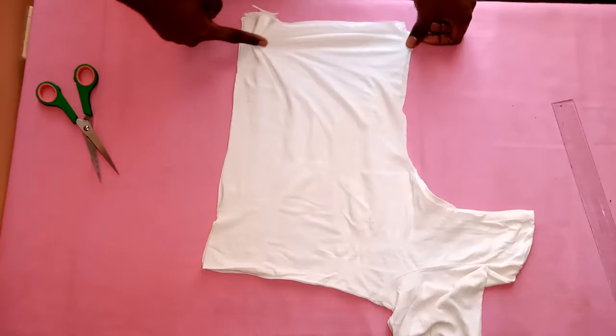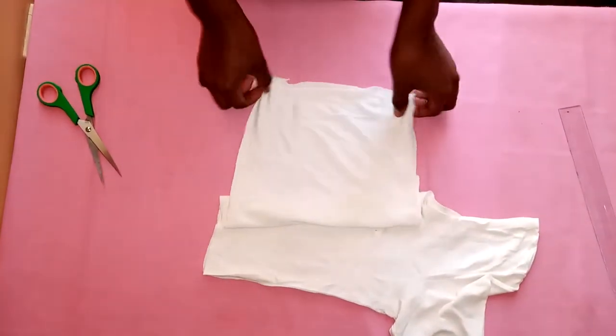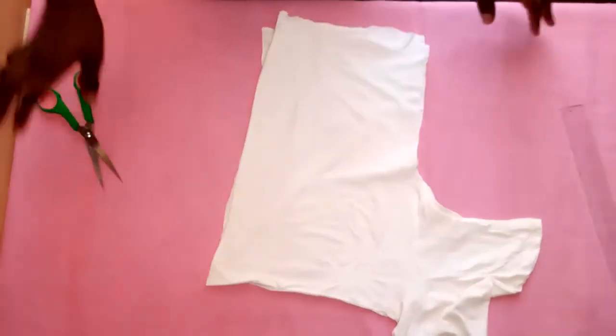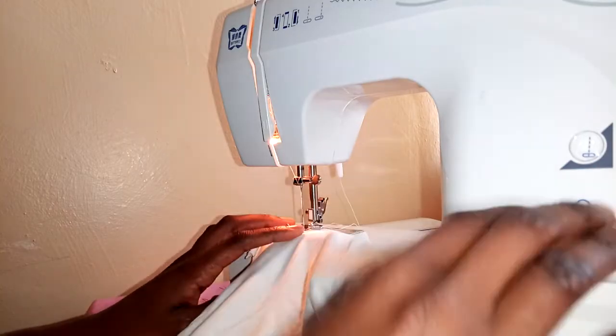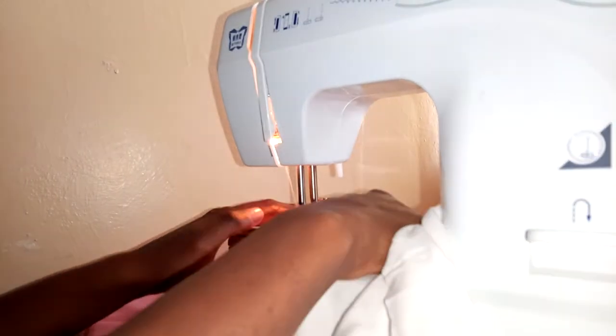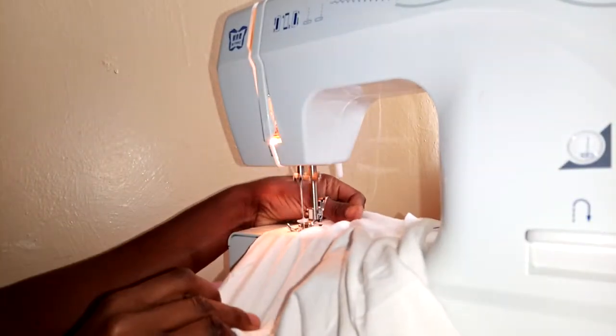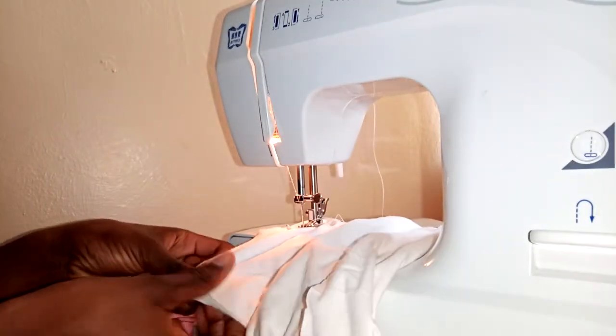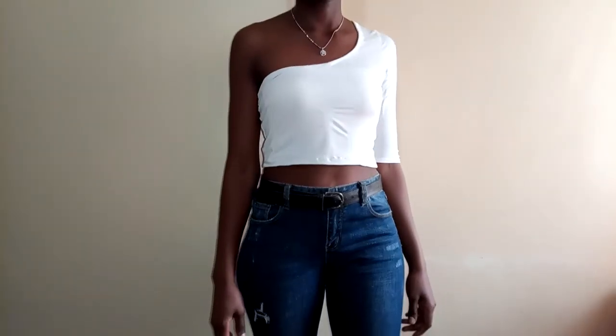This is the shape that you're supposed to have, and I'll just go ahead and sew along the sides, and I'm also going to fold at the bottom so that I can have a complete seam, you have it clean and neat. So I just went ahead and did the sewing. Remember to backstitch so it does not unravel. So this is what I had after sewing.